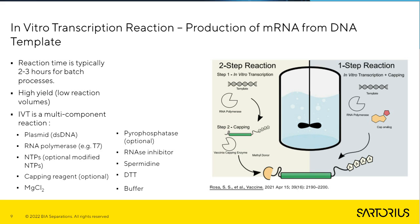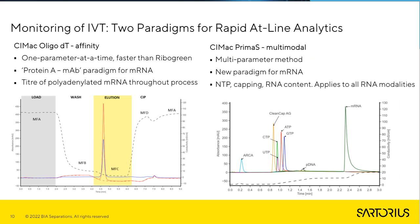And here we're faced with a very different problem compared to a traditional biologics process, where we have fermentations which take place over 2 to 3 days. We can run analytics alongside a traditional bioreactor and get our results back in time. In the case of mRNA, we're producing mRNA so rapidly that most of the traditional analytical methods cannot provide data fast enough to be able to make decisions on the IVT reaction in real time. So this is where we're implementing chromatography in this analytical workflow, typically from two different aspects.